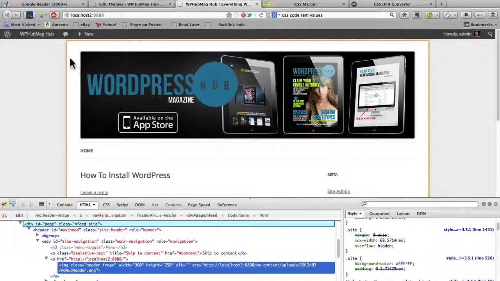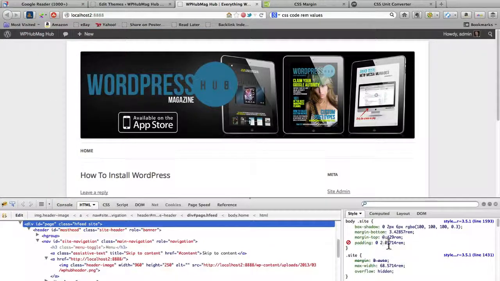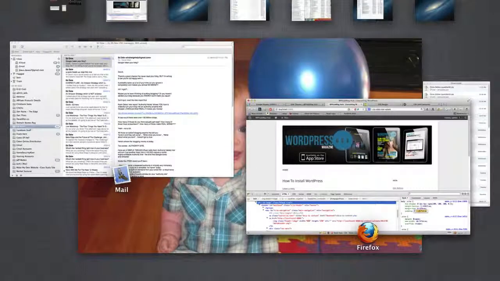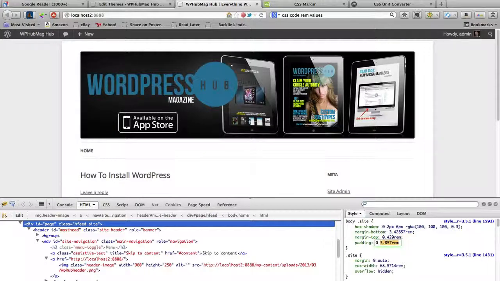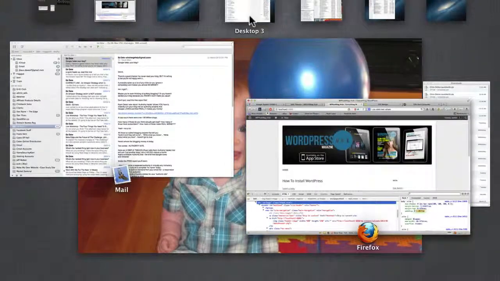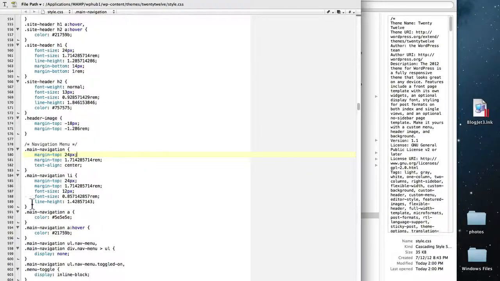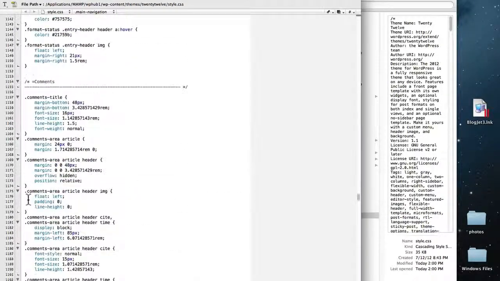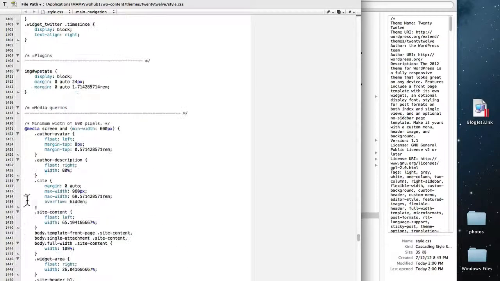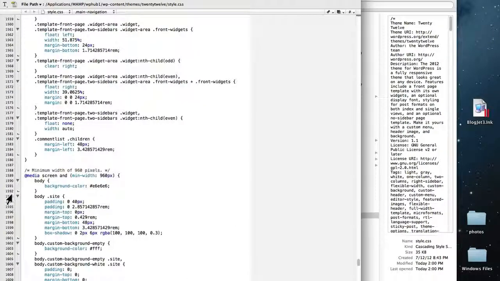Now the next piece I want to do is just bring this in a little bit. So I'm going to go back to the padding. I'm pretty sure this was the one that I was trying to edit. Here, let's have a look. And there we go. So I want to reduce that to that there. So I want that padding to be 1.857, and that's on line 1593. So I'll go back over there on line 1593. Here we go.